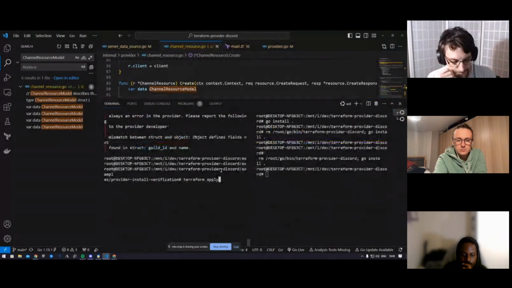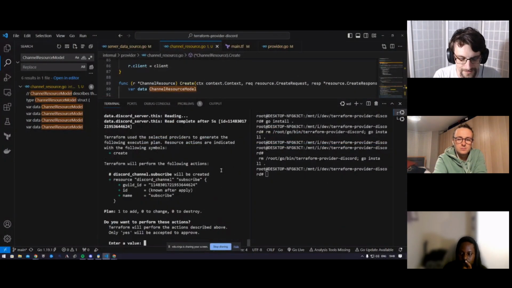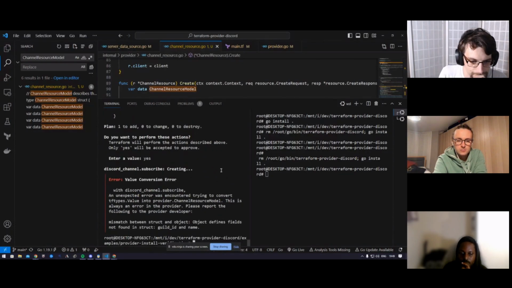My Go string manipulation is good enough. Nope, didn't output anything.